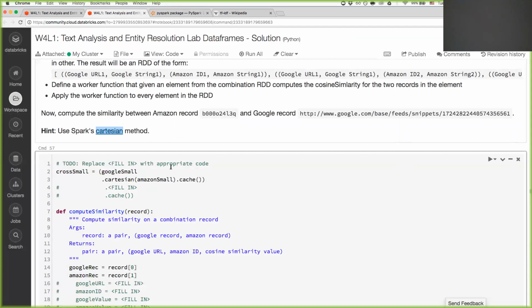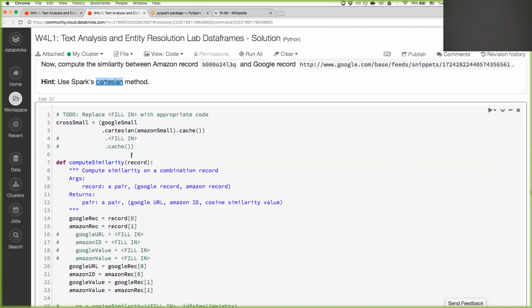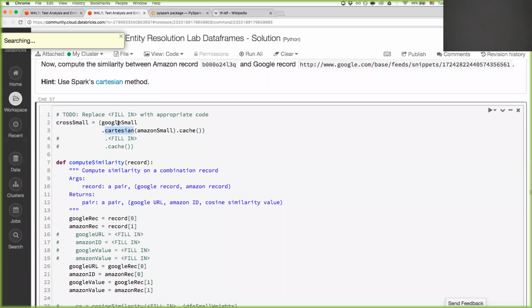And why is that useful in this particular case? Since we're going to do a comparison of each record to all the elements on the other record, we would like to create this data structure that would help doing that comparison. So imagine what this Cartesian product is doing: for each row of this data set, it would copy all the rows of the second data set. First row, all the elements of the second data set. Second row, all the elements of the second data set, and so on and so on.